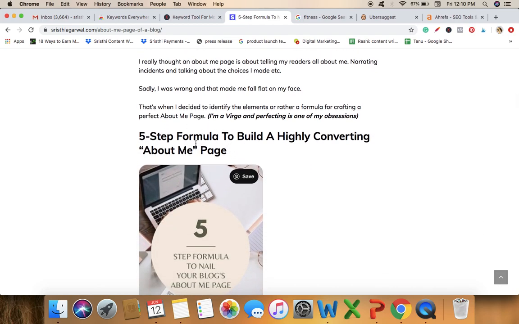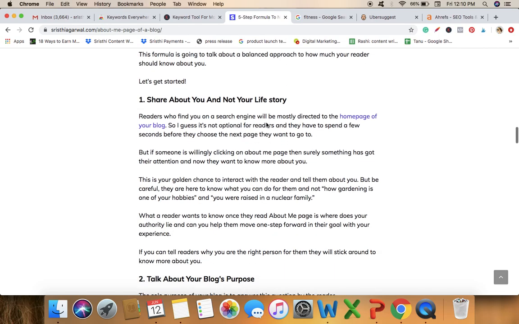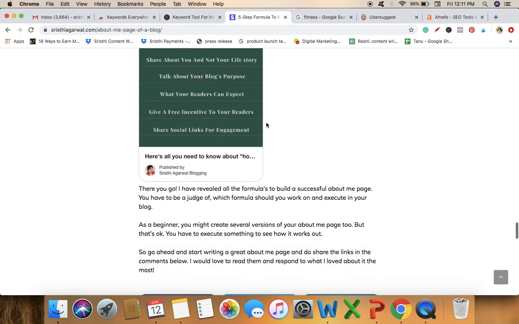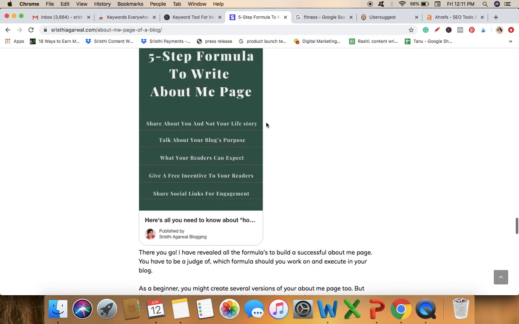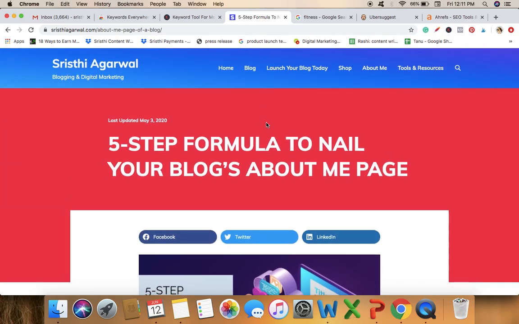Then it should be there in the subtitles, and the maximum keyword usage should be in the first 50% of your article. That is how the crawlers work. And then you can distribute it throughout your blog, and then you can also put it in the conclusion. So this is how exactly your keyword research happens and how you insert it in your blog.